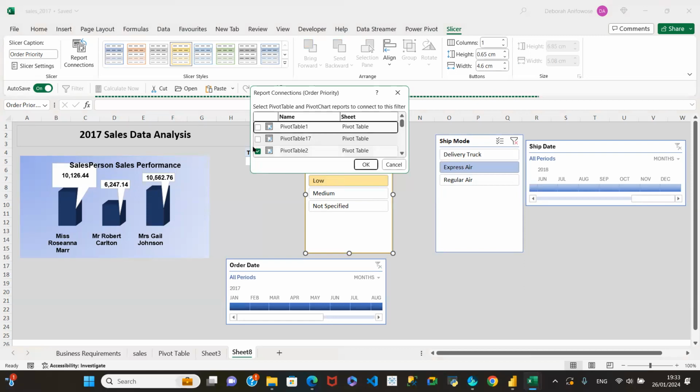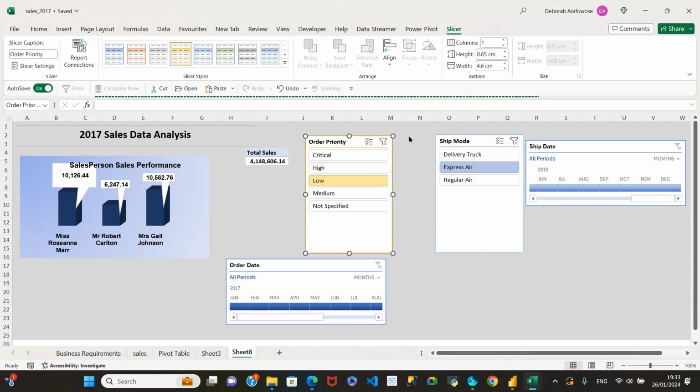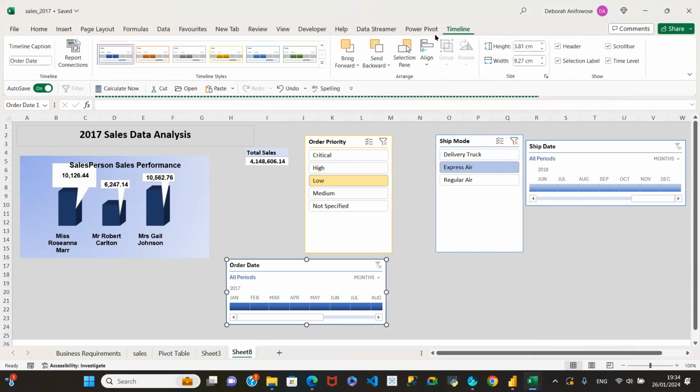So at the moment, this is working with pivot table 2, which is why this is interacting. But if I had picked another pivot table, it wouldn't have worked with them because they are not clicked here. So if I want it to work with any of the pivot tables or the charts, I just need to come and activate the connection here, click on there and tell it to interact with the tables I need it to interact with. And I believe the same goes for the timeline as well.